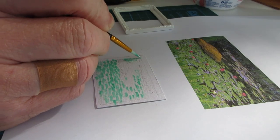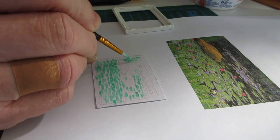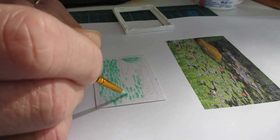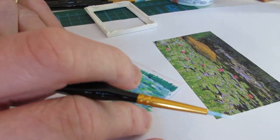A little bit of green there. So again, this is just the basic colour, and we'll be adding detail as we go along. Again, it's just blocking it all out. So as you can see, we've made a little bit more progress.